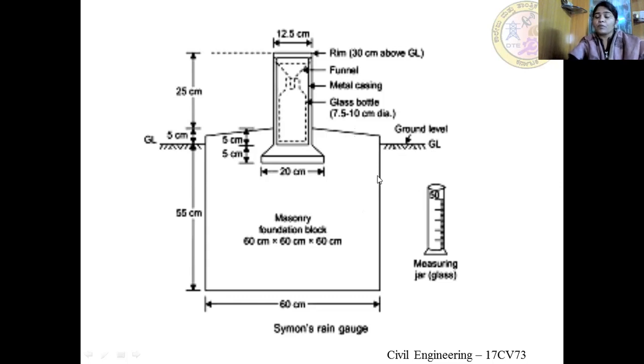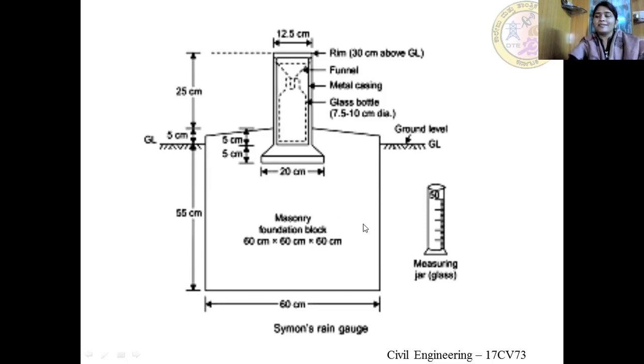But sometimes when the rainfall is very heavy, every day, as per the standards, a man goes at 8:30 a.m. He measures and records the reading. But in case there is heavy rainfall, for intermediate readings, the man can visit 2 to 3 times a day and take down the recording.